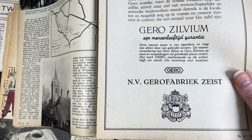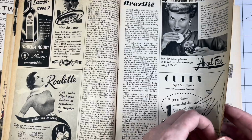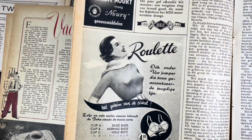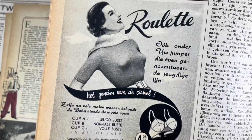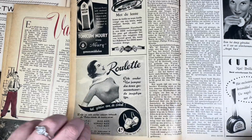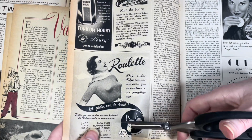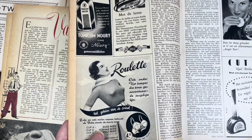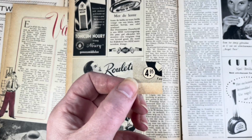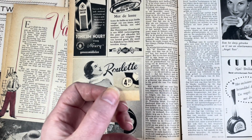Can you see it? I'm sorry. Zooming in, zooming out. I need to look at my camera and not look at the piece of paper. If you want to do something vintagey, fashiony, there's a bra there. There's also this there. Let me show you quickly what I'm going to do with this. I'm not going to use the bra. I'm going to use the circle here that says four guilders and 95 cents. That's what it actually says.